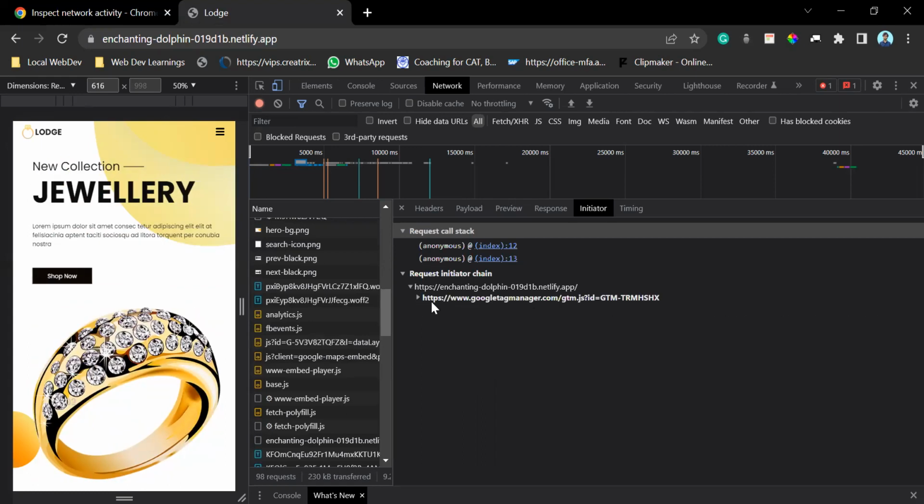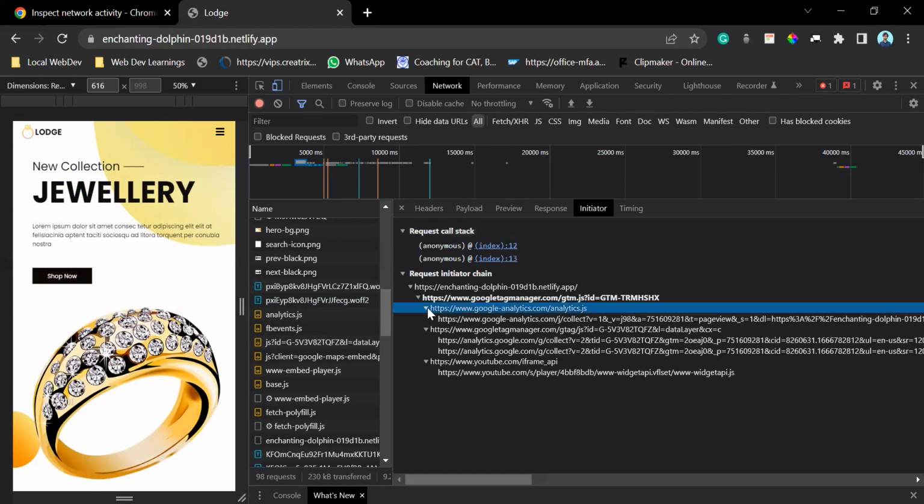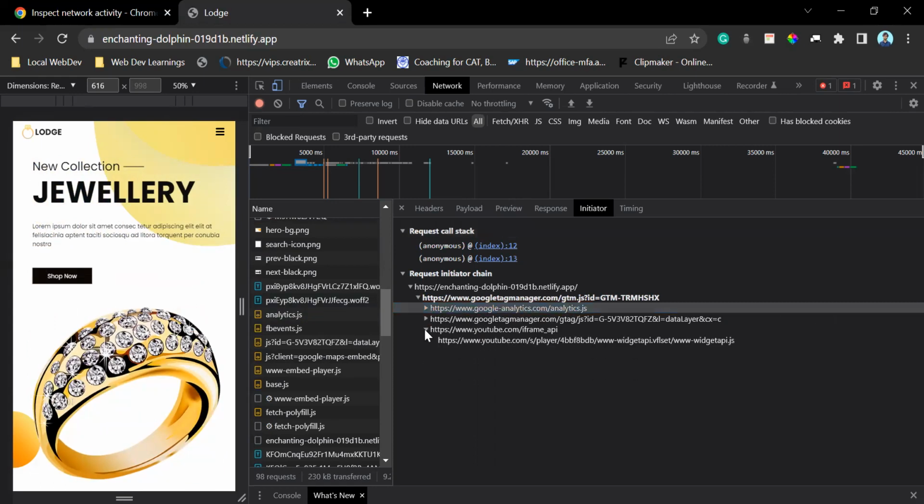After that, this request was made by the Google Tag Manager container, and after that, requests were made by the Google Tag Manager with these three requests. That means analytics was called, Tag Manager was called, and youtube.com was called for the iframe. Like this, we can get to know the actual sequence in which the requests were initiated.